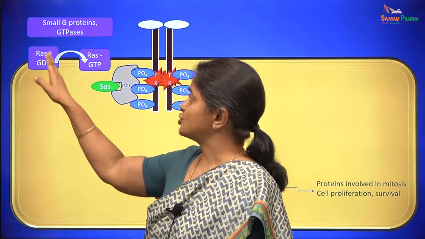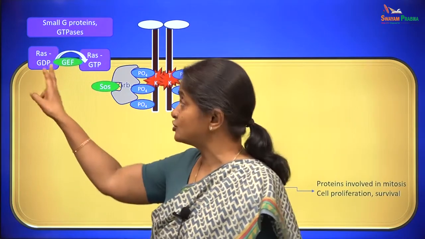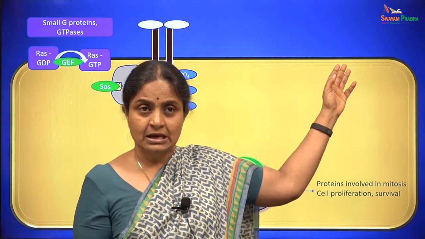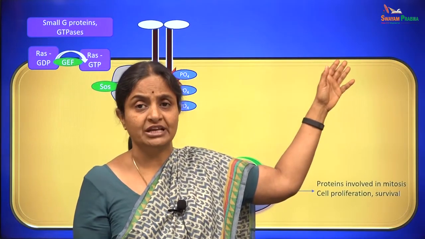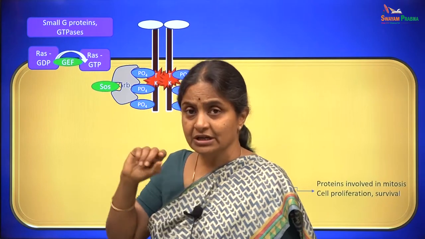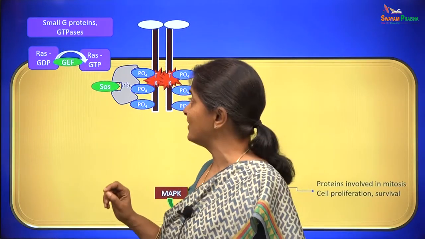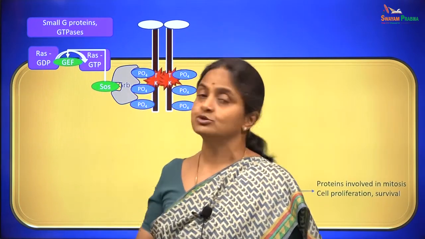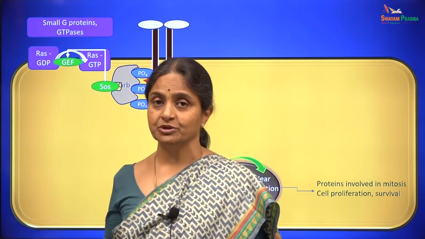Now, for each of the five types of small G proteins, this step is not automatic. In the case of alpha subunit of those heterotrimeric G proteins, shedding GDP and taking on a GTP happened as soon as the ligand receptor combination activated it. But here, this transformation requires what is called a guanine nucleotide exchange factor. And in fact, it is SOS here, that is the guanine nucleotide exchange factor for this small G protein. Now what? So we have RAS GTP, which is an activated G protein.